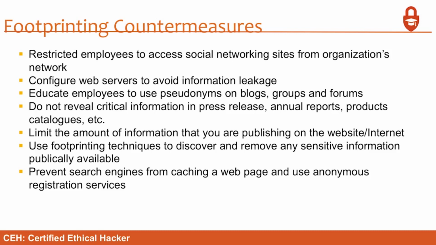So when you're producing this documentation, anything that 10 or more people are going to read, you should consider public. So just think of it like that. If you're going to put something out there to 10 or more people, you just might as well consider it public information. Limit the amount of information that you are publishing on the website, internet. So you want to limit the information you're putting out there. Only put what you have to. Make it vague. No specifics.